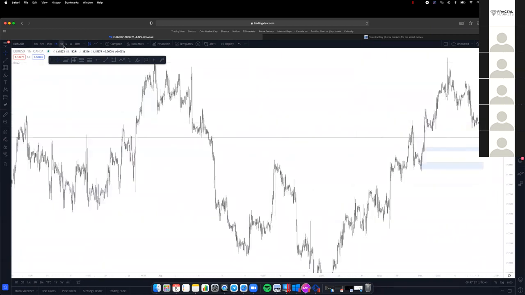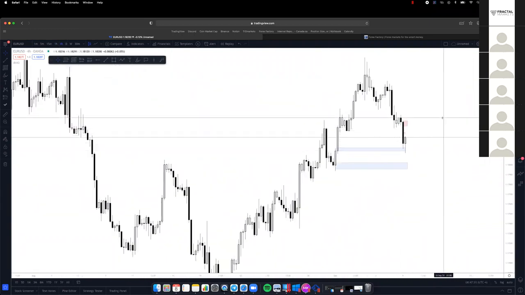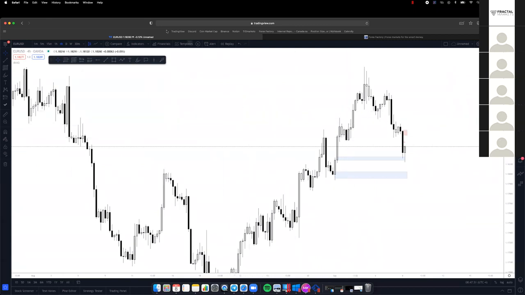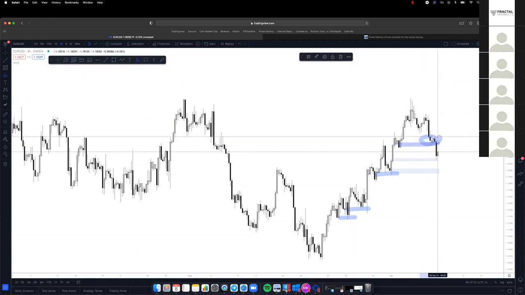So if we go to the 4 hour, just to have a look, an idea of what's going on. We broke 4 hour. Look at this, okay? We're retracing. Demand was here, demand was here, demand was here, demand was here. Now we're coming down, right? Guess what? 4 hour order block, and we've reduced it down to this supply zone.